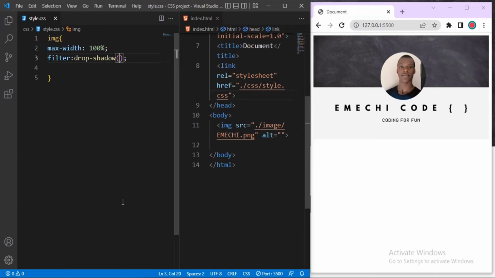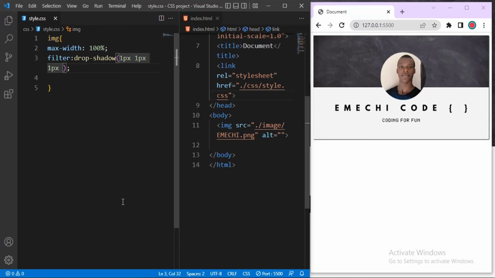By default, I normally use one pixel. Then if it's not okay, I can easily adjust the shadow by increasing the values of those arguments. So I say 1px 1px. Just be looking at the image, you'll be seeing the changes there. So 1px. Okay, you can see the changes in the image.